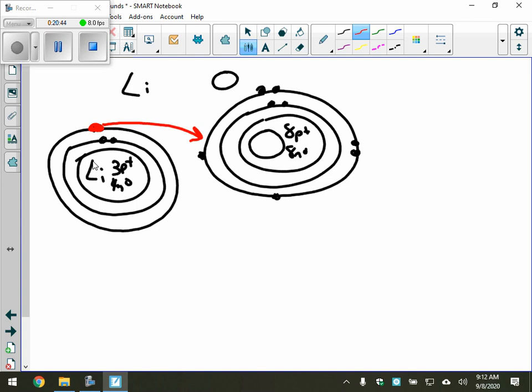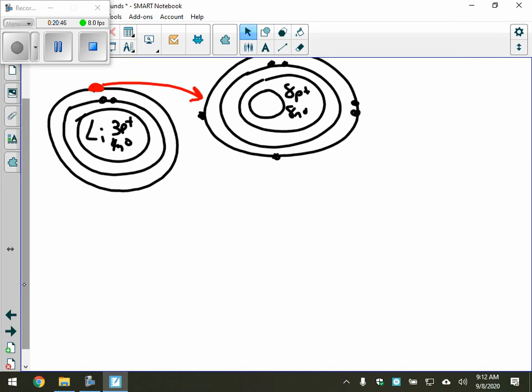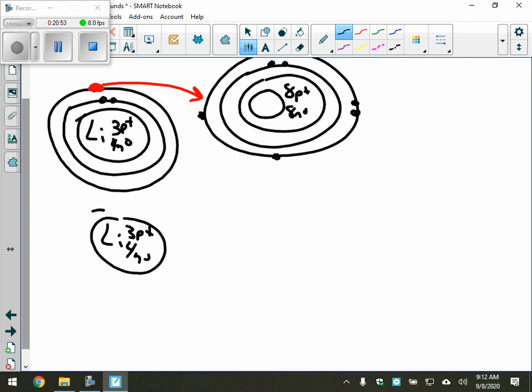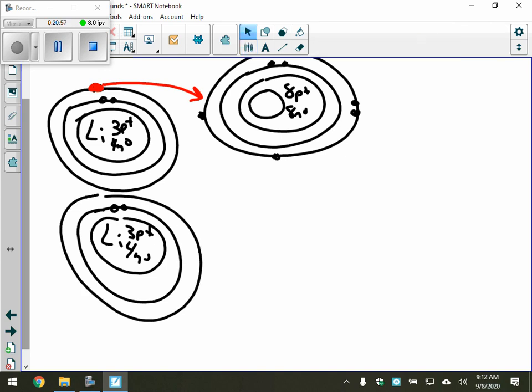Another lithium, okay? So if we want to fill up that other energy level there, we're going to need to have another lithium. So this one has 2, and again, we have 1, yes? Okay, valence electron, and that one can now go to there, yes? So we need 2 lithiums to go with 1 oxygen, okay?